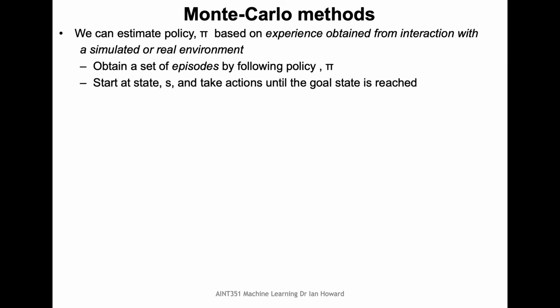And when you start from a given state, you just carry on until you get to the end. Then you can say what the value of the starting point was, because you can add up all the bits along the way, getting punished every time you make a movement, and getting a reward when you get to the goal. If you run this multiple times, you can average the final value from a starting position in order to get the average or expected value from that particular starting position or state.